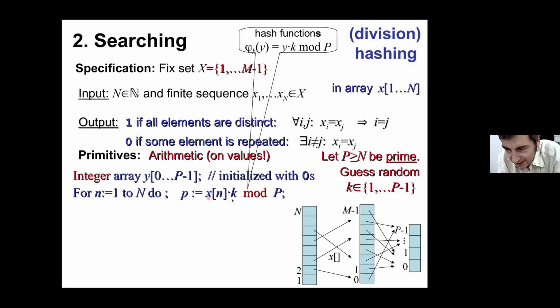Using xn itself as the index in the array, okay? You try to use xn mod p, or let's say a hash function applied on the element xn, as an index in this array from 0 to p minus 1, and you use mod p in order to get something between 0 and p minus 1, so that this is an index here. Okay, so you have then this hash function.